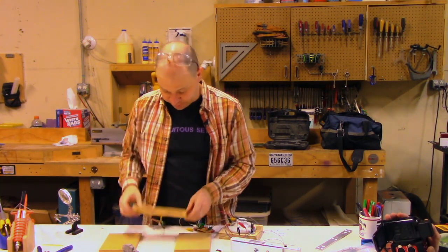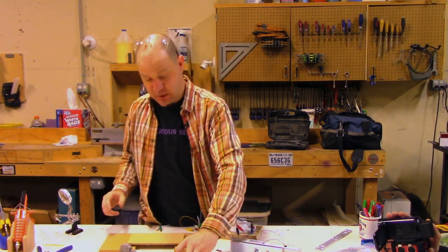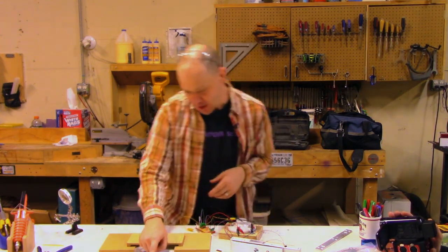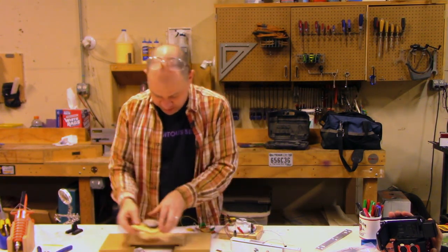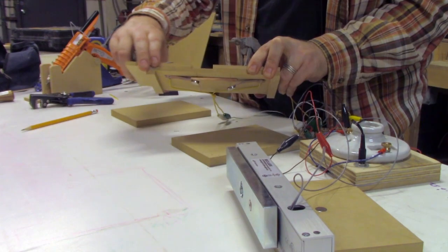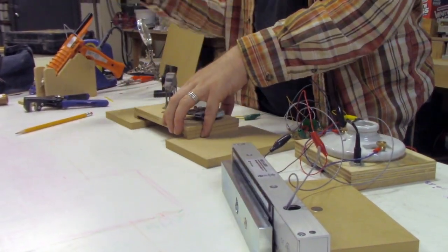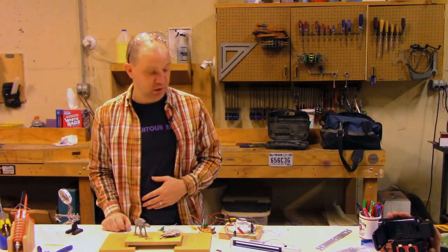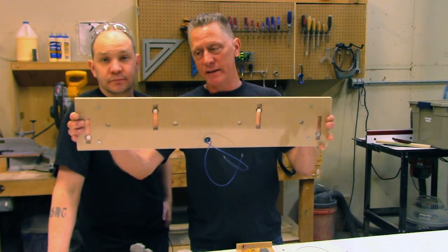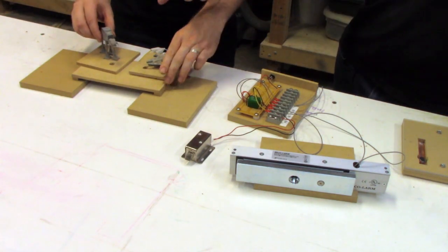Here we have a simplified working version of version three with our tabs here. And here we have our magnet-embedded AT-AT and Millennium Falcon. On this sample rig, one of these magnets is north up and the other is south up. So if you have them even in the proper orientation, right now they're actually pushing the switches farther out of alignment. But when they are in the proper orientation, your magnet disengages via your relay right here, and your drawer, door, or what have you pops open magically. This is our four-switch puzzle actuator assembly — complete. And this is Matt's demonstrator two-switch model with an AT-AT and a Millennium Falcon.